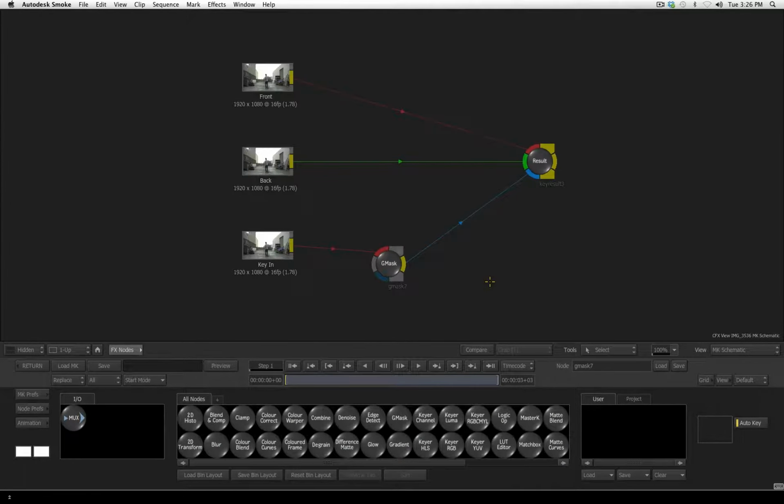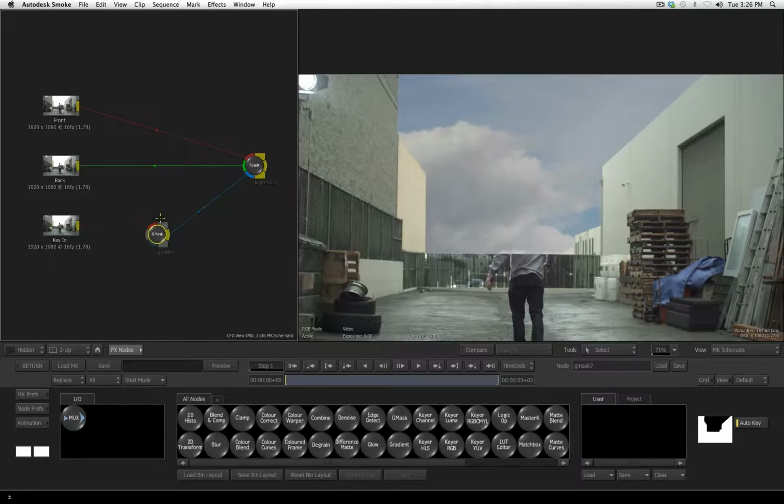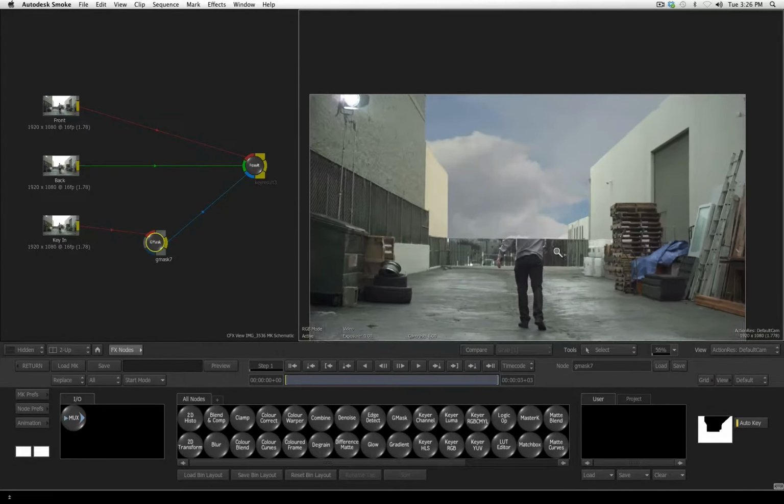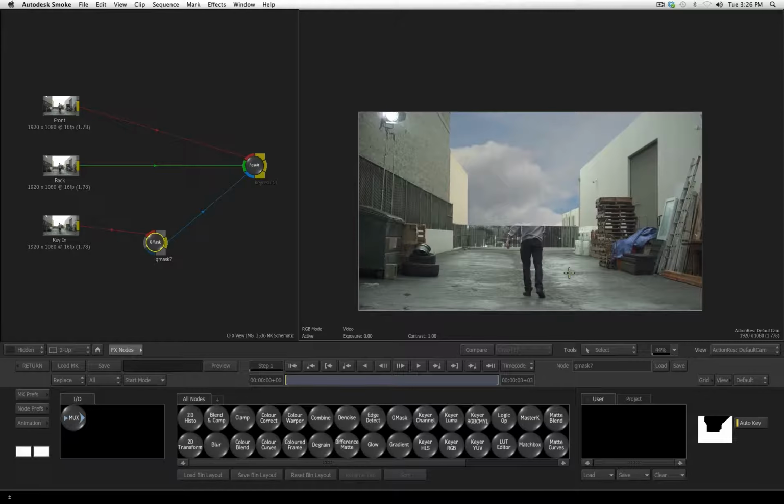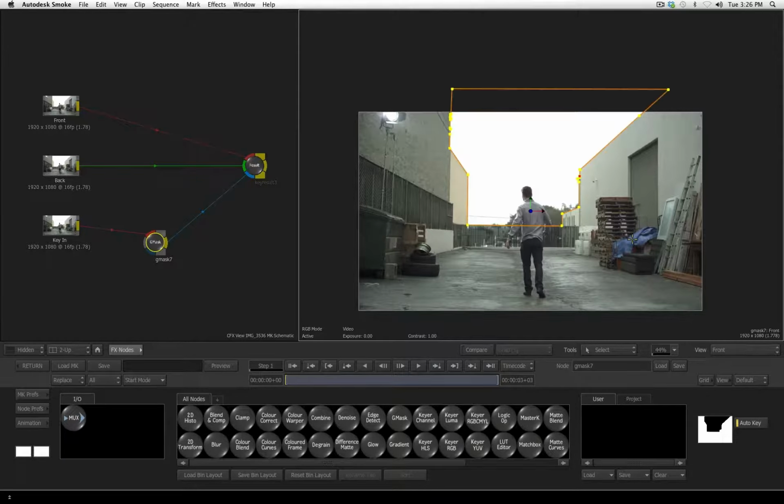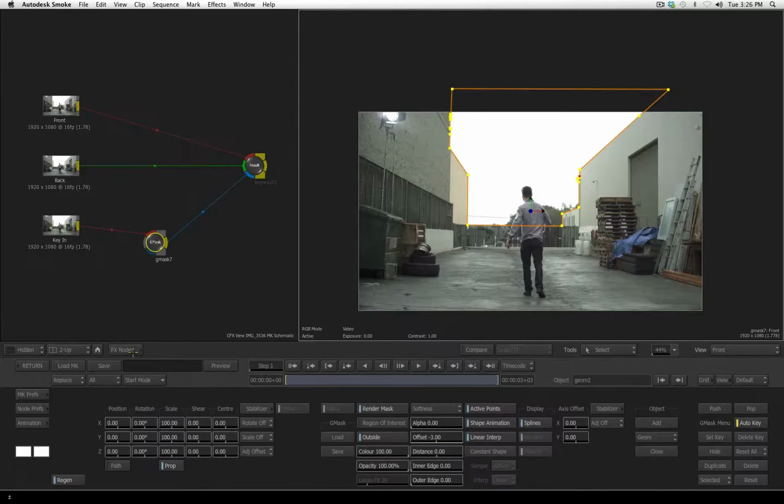Again, Option 2, I'll go to my 2-view layout, and I've got my garbage mask selected. I'll zoom back over here on this view, and let's hit the F1 key to see the front input, so I can clearly see my mask where it's been drawn. And now we want to track the mask. Let's get rid of our tools once again, so I'll just click on the FX button to get rid of it. Now there's multiple ways of tracking your mask here.